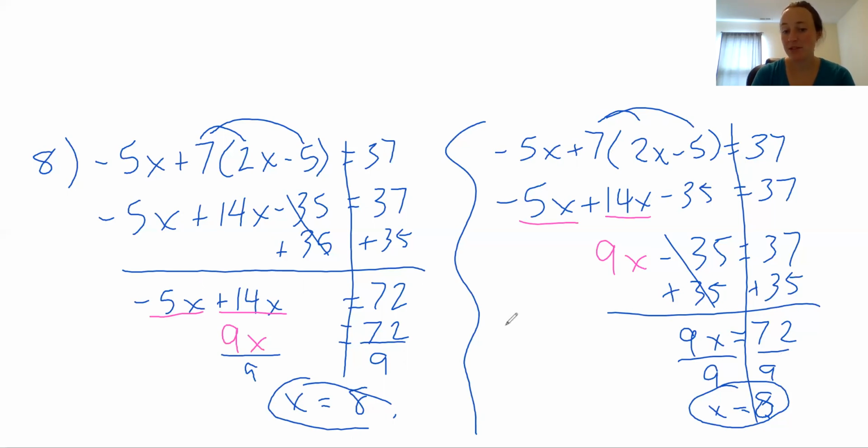But hey, same answer. So as long as you take care of your distributive property first, guys, it really doesn't matter what order you go in. If you're showing your work and staying organized, we should still be ending up with the same answer. You have a total of 8 problems now to look off of. You do not have to have both of these down as long as you have number 8 worked out somehow. I just need it down on your paper once.